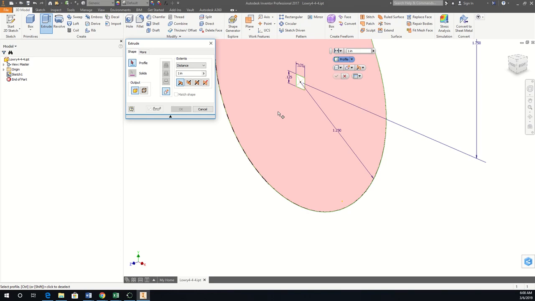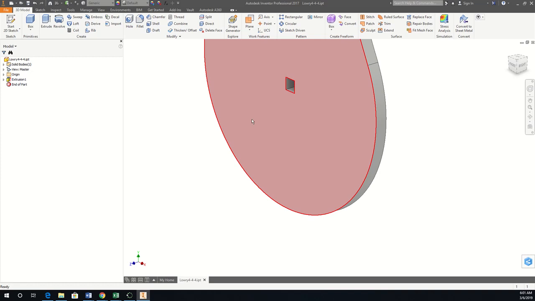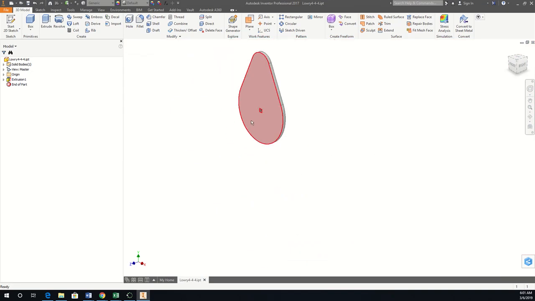Now obviously we want the pear, so all we have to do is click on it, and then we know that instead of 1 inch, it's supposed to be 0.125. There we go, and you have just made a pear cam, and it is beautiful, and it is according to measurements. So congratulations, we are on our way.